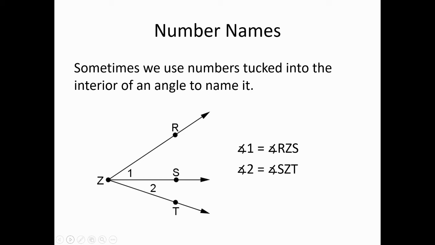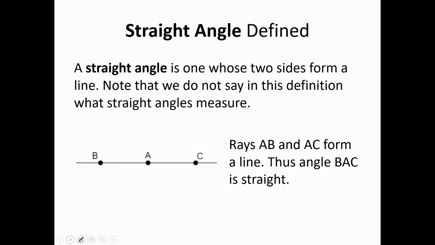This is a very common and very convenient way to name angles, to place that positive integer into the vertex. And notice, of course, that there's no temptation here to confuse this with a measure, because it doesn't have the usual measure symbol for angles on it, the degree symbol. We will come and talk about degree measure later on, but I'm sure there'll be no confusion here.